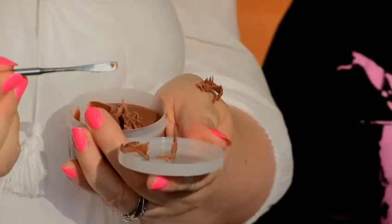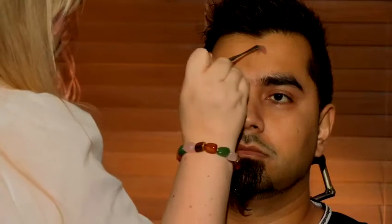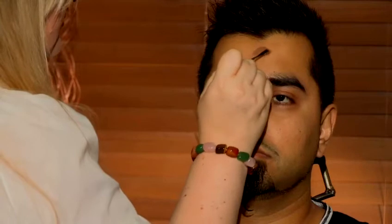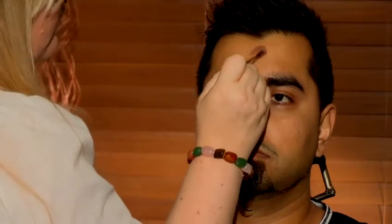The wax we're going to use is Mortician's Wax. This brand I'm using is Ben Nye and it comes in two different colours for two different flesh tones, but you can colour it to the correct flesh tone. The spirit gum is going to make the wax adhere to the skin. Also, if you were doing a theatrical production, you wouldn't want your wound to drop off in the middle of a production.